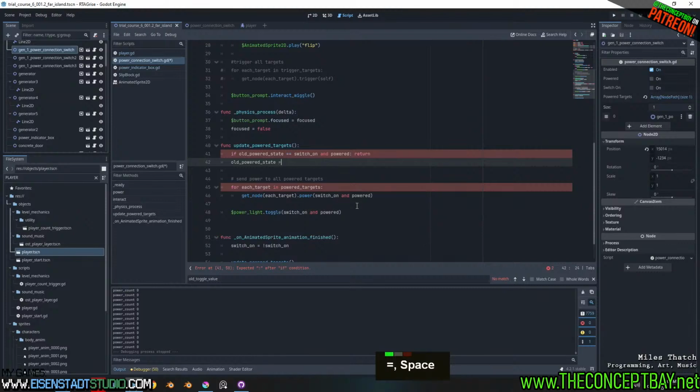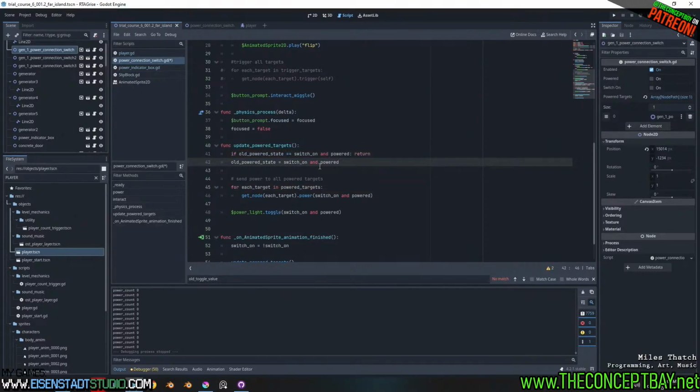Otherwise, old powered state would be set to the cumulative condition of powered, switch on and powered, and then we'll allow the rest of it to run. Do nothing if the overall state has not changed. This may or may not work.